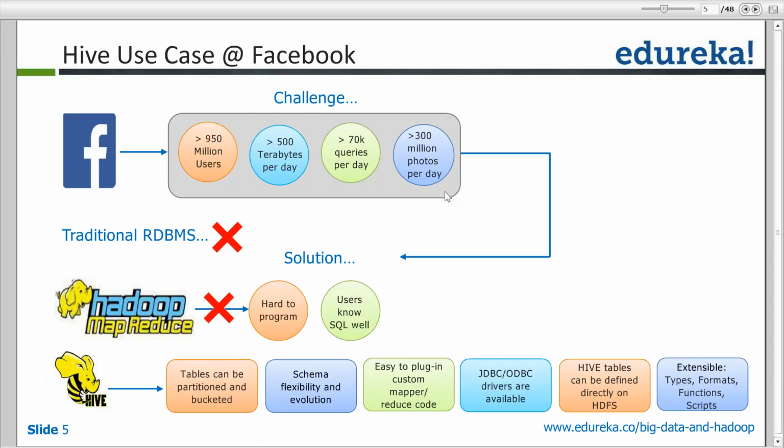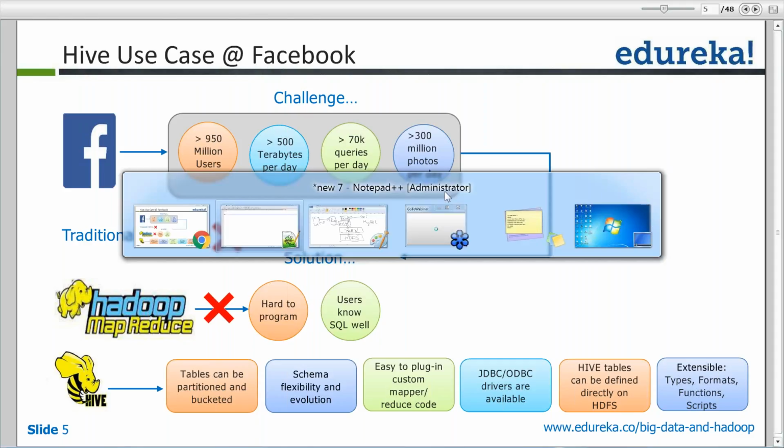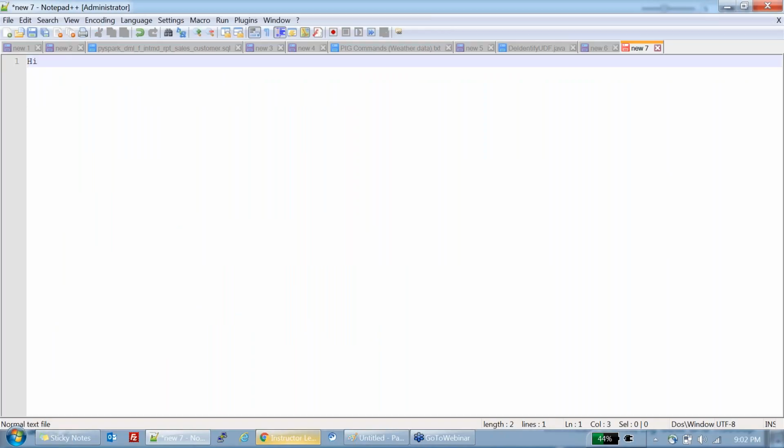Ultimately, what Hive is giving you is SQL. What does SQL stand for? It stands for structured query language. Now for using SQL, you definitely want to have tables, because you will trigger an SQL on tables. So Hive has a concept of tables, but from a Hadoop point of view, a table in Hive is equivalent to a directory in HDFS.